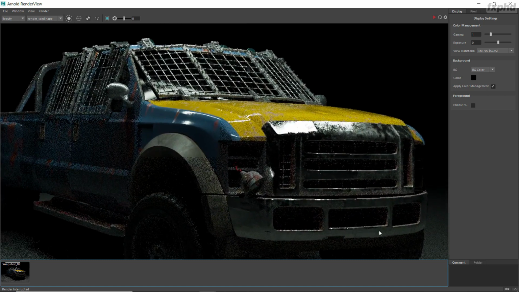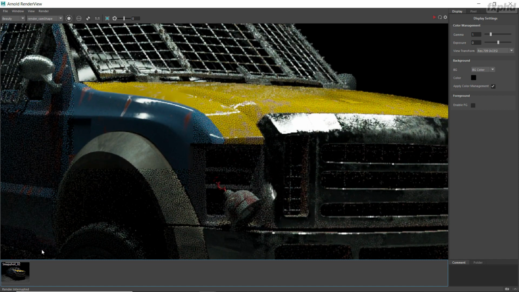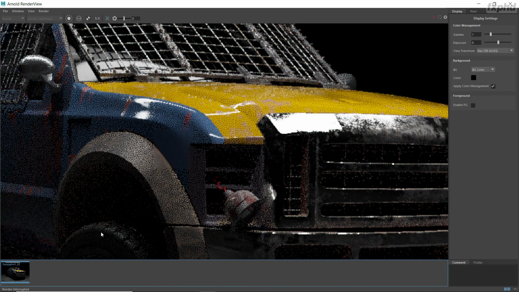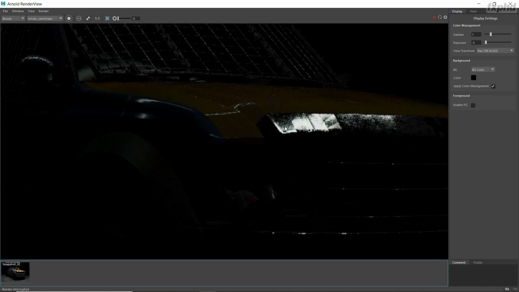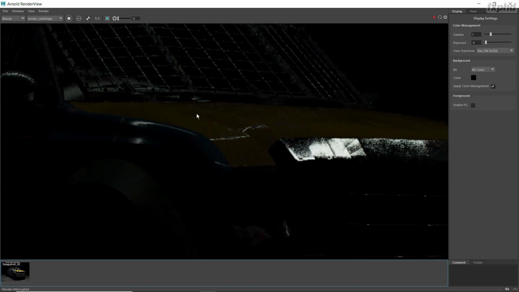So over here on the grill where we've got this chrome material, if we head over to our default settings and bring our exposure down, we've got quite a flat color here. I've got quite flat highlights here on the wing mirror and on the windshield as well. But if we switch back to our HDR render, we've thrown a ton more detail into the highlights. And this is really valuable when we're trying to create faithful and realistic renderings.